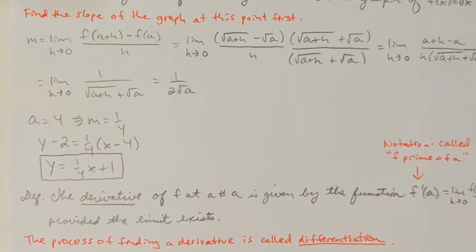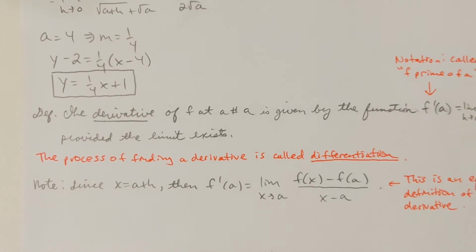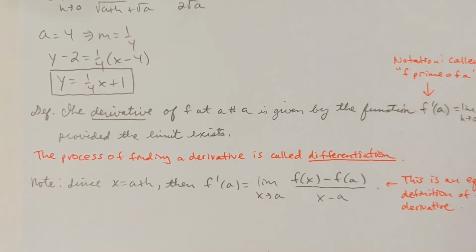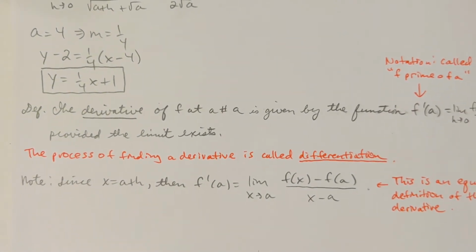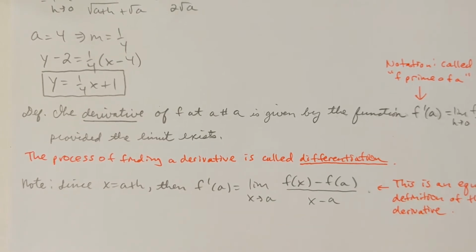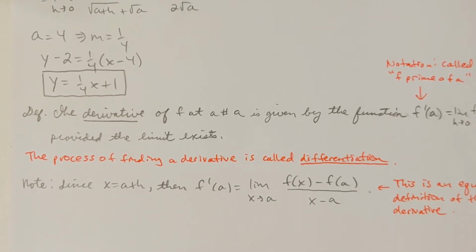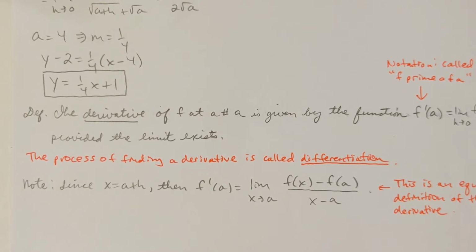Okay, we have seen problems where limits don't exist, right? Now, the process of finding a derivative is called differentiation. You'll see that word all over the place in the book, okay, differentiation. You're differentiable at a number if the limit exists. You're not differentiable at a number if the limit does not exist. We'll look at some examples of situations where a function is not differentiable a bit later in the next section, actually.